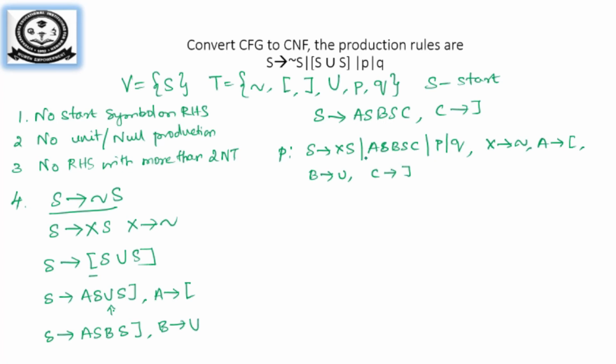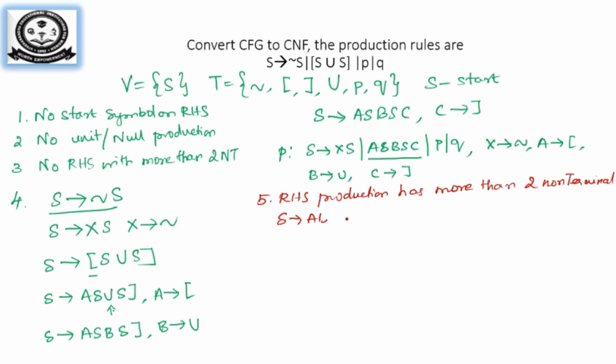Now still you can see that this term has more than two non-terminal symbols. So I have to remove this. So if you take S tends to A, sorry, it's not A B, it is A S, so A S B S C. What we will try is, we'll leave the first symbol and try to remove the second symbol. So this implies S tends to A, X is already used, so we'll take A Y.